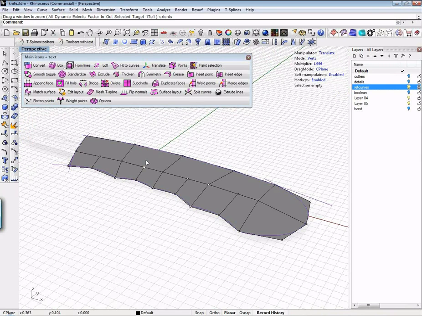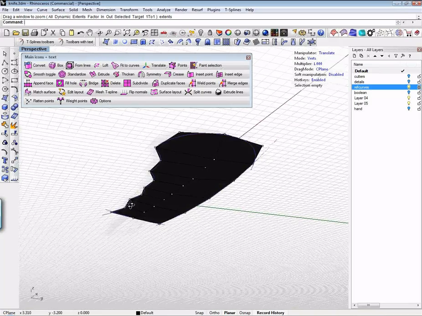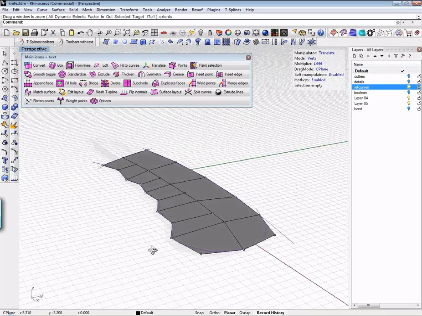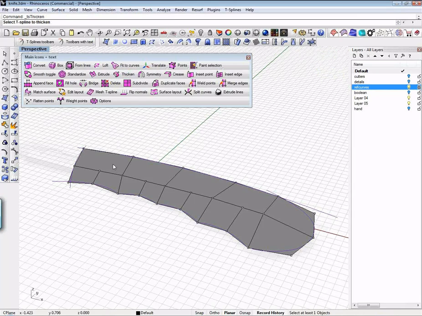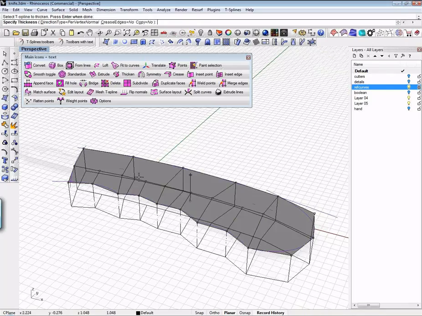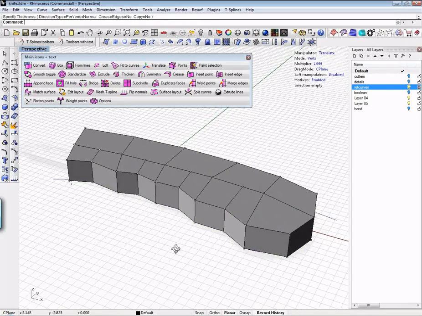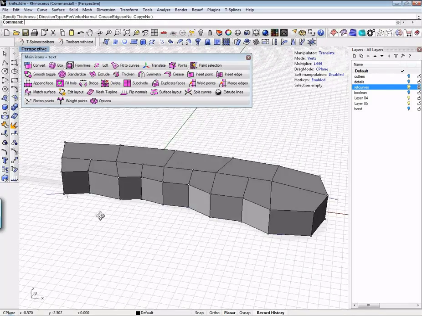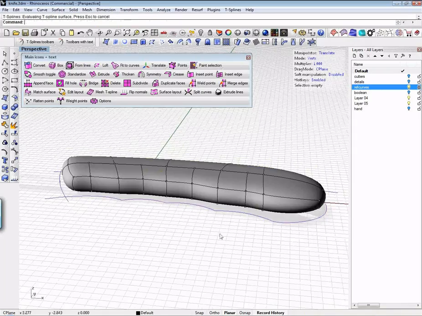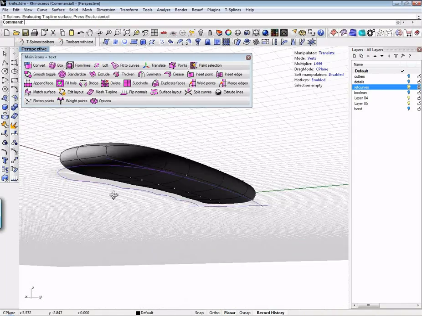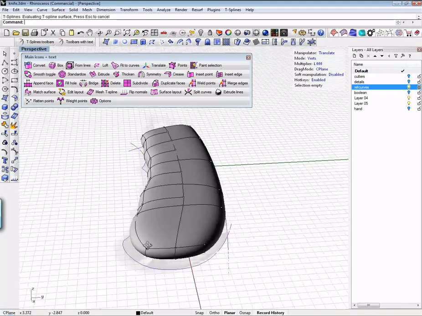If I go to the perspective window and let you take a look at it, you'll notice that this is just a dead flat plane. So now what I need to do is give this some thickness, and there's a couple of ways I can do this. I can use the Thicken tool. What that'll do is give me an enclosed volume, and I'll just go ahead and do that so you can see it. And again, this is box mode. If I smooth toggle, it should convert and show you a nice, smooth, kind of riverstone shape.